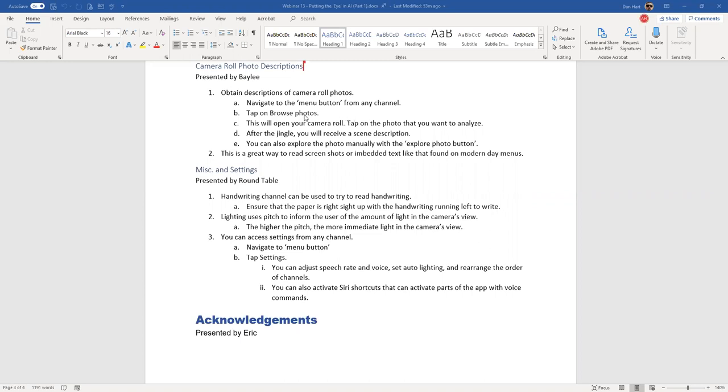So let's say someone sends you a picture, because you know how that works. We're blind. We still get pictures from people because they just kind of forget. And you want to get an idea of what's in it, especially if it has text in it. You can go here and look at the photo, and it will take a moment. It'll play that oh so famous jingle, and it will give you a sort of description of what the photo is, and it will say text is there, and then it will let you actually read what the text says.